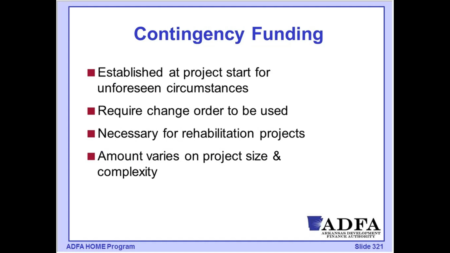One of the things that can be included in a project budget would be contingency funding, and this is put in place to make sure that if we have some kind of unexpected cost that has occurred, that we have adequate funding within that budget. So this is not money that's included in the budget that's simply available to that contractor at will. This is money that's been set aside that if there are change orders, that we have some additional money available to be able to use that.